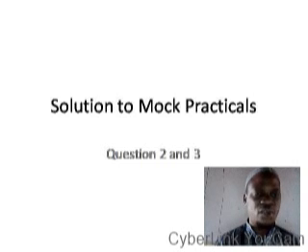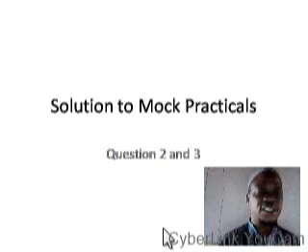We have looked at question 1, which is for the volumetric analysis, during the last lesson. Today we are going to look at question 2 and 3. Question 2 is of qualitative analysis, or salt analysis, and question 3 is a general laboratory practice.